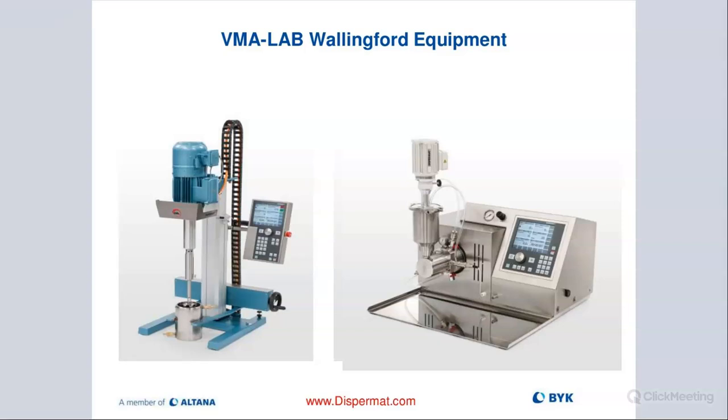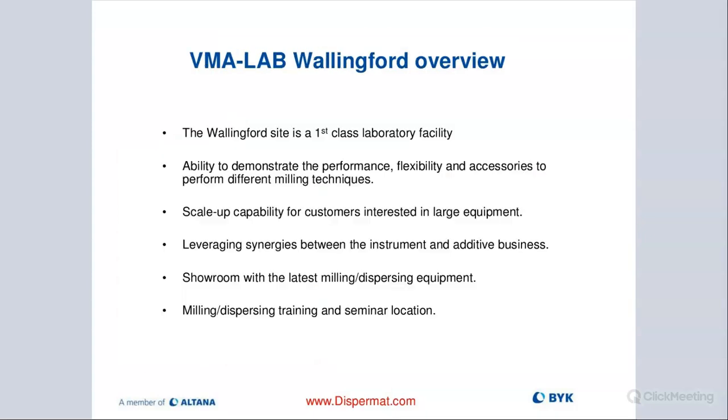And then next year, in January, we're going to have a VL vacuum system for vacuum dispersing, great for batteries, fuel cells, or even certain specialty coatings. And we also have the new CB3 Evo, which is our brand new model for lab scale. Beautiful little machine. If you're interested in learning more about it, we can talk to you and show you some things online or you can come to the lab.